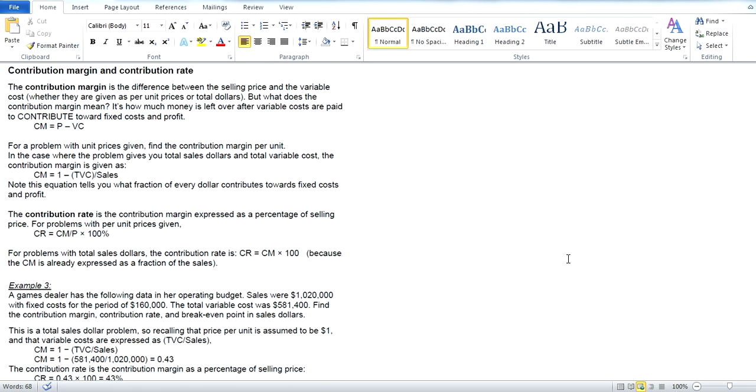Let's talk a little bit about contribution margin, okay? So in traditional financial accounting, when we look at an income statement, we have revenue on the top line, we might have cost of goods sold, and then we get a gross profit, and then we have our operating expenses, and then our net income. So in the cost accounting environment, we change things up because we're so heavily focused on controlling those costs and making sure that we've analyzed those costs to the fullest possible extent that we can, and that we really understand them.